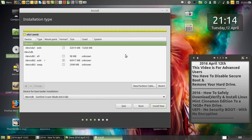As you can see, I have three partitions: SDB1, SDB2, SDB3. This is all we need now. I'm going to take another screenshot.